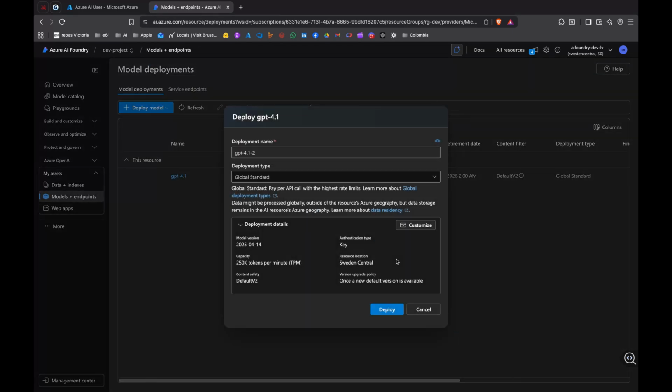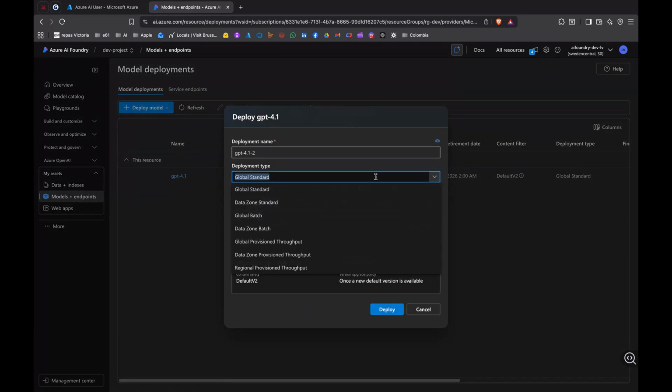And here is where you select the deployment types. So all those options that we saw on the slide are here. Here is where you decide based on your compliance requirements, region requirements, etc. And that's basically it. The inference is exactly the same.